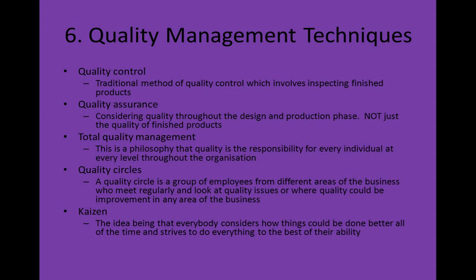and has been replaced now with quality assurance, which is a more comprehensive strategy and involves considering quality throughout the design and production phase, not just at the end. So thinking about the product, how it's designed, trying to make sure that the design is as robust as possible, and then managing the quality all the way through the production process.